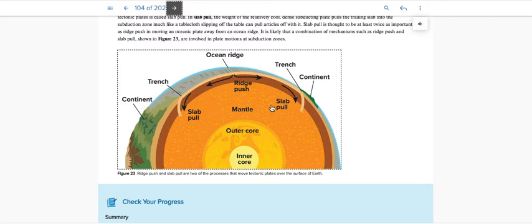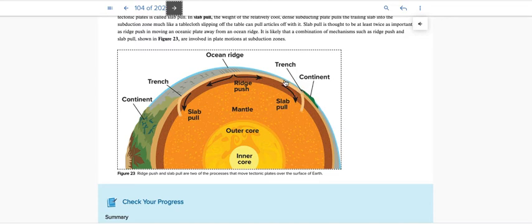So the slab pull is the weight of cooling rock sinking, and everything that's attached to it just gets pulled down with it. Fossils and rocks and all the cool stuff that's attached to it is all just going to slip down and be pulled with it. So as the mantle goes through the convection, the material is subducted under pieces of land.